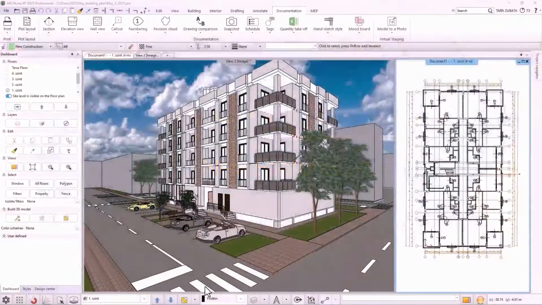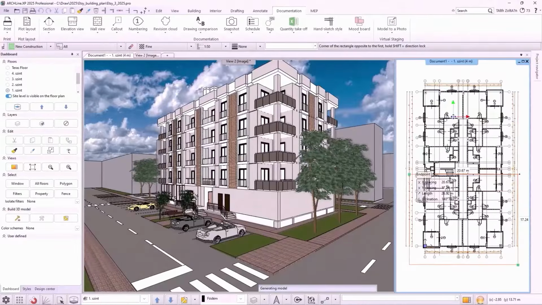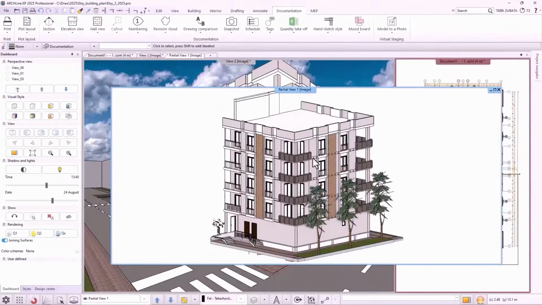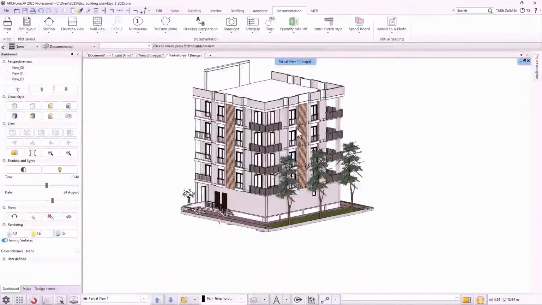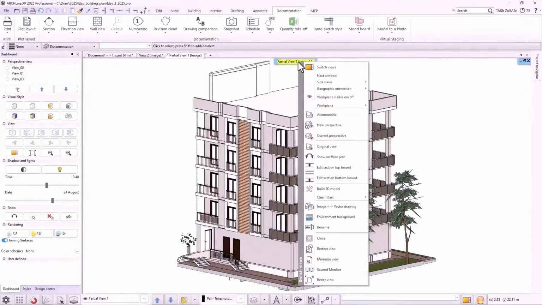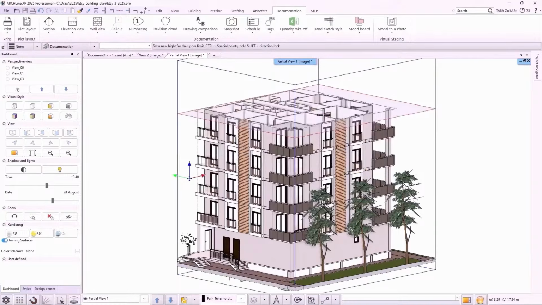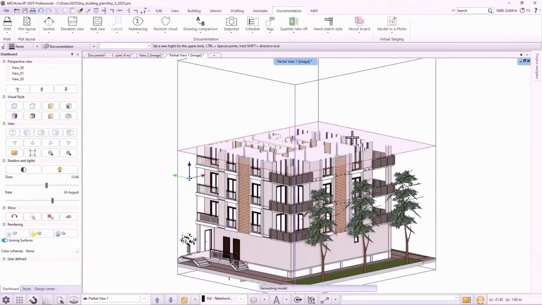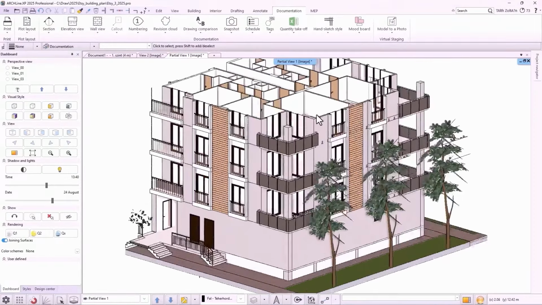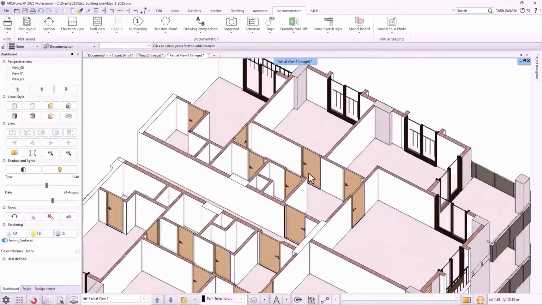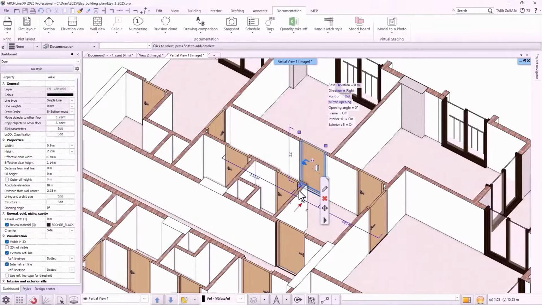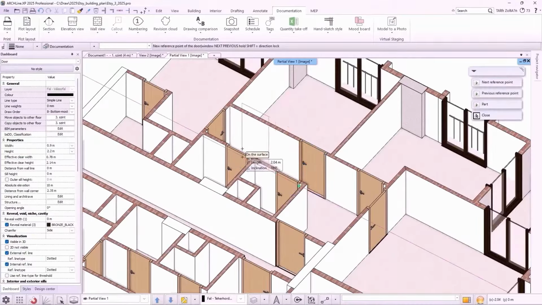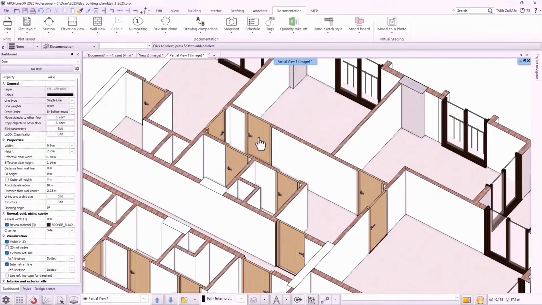It is possible in ARCHLine.XP 2025 to graphically set the top and bottom boundary of the view. Create a cut-away 3D view and set its area on the floor plan. Click on the name of the view and select the Edit Section Top Bound option. You can graphically set the top boundary of the 3D model. It is possible to set boundary mid-story, but you can use reference points to set its height too.